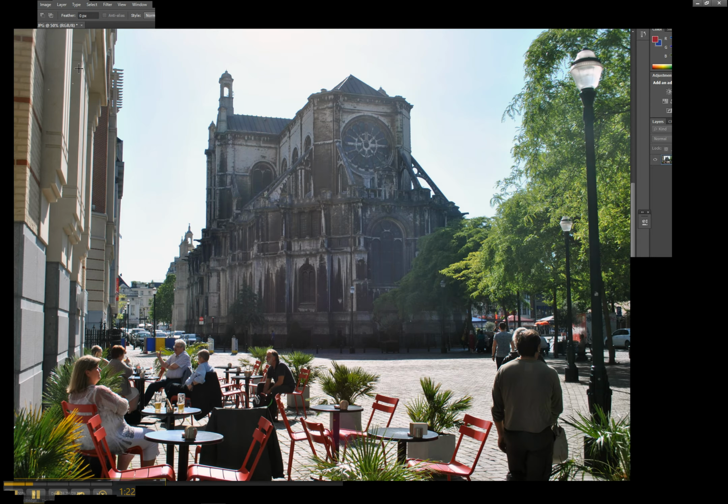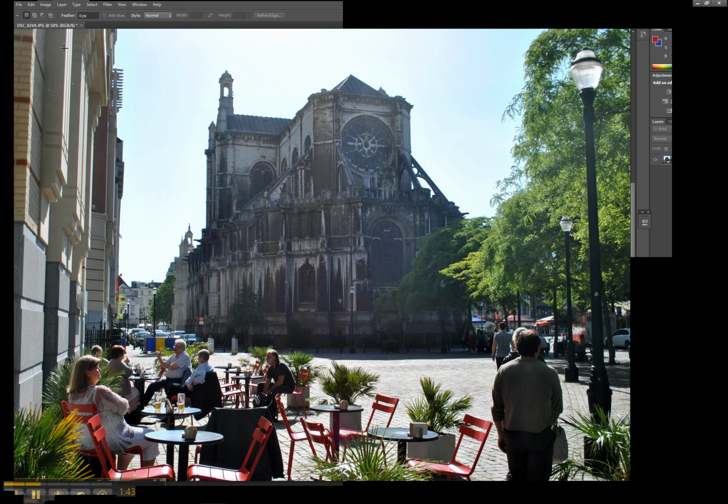Right away that brings down some of the more vibrant greens, and you can see a little bit more of the blue up here in the sky, and a little bit more of the contrast in the bricks of this cathedral. So that's interesting. Let's go ahead and see what the contrast does. And again, you can see a little bit more of the darker contrast between the bricks.